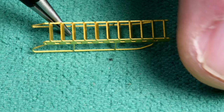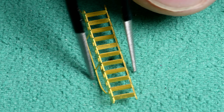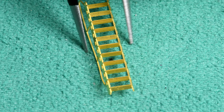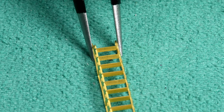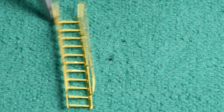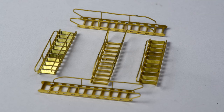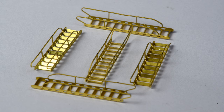Okay. Now I think I should be squeezing these together just a little bit here. It looks to me like the railing should be just a little closer together here. Maybe I should be using my other tweezers for this. Okay, I'm just going to go ahead now and do the other one the same way I did this one. Yeah, that looks pretty good. Okay, let's try not to bend them. Okay, we have all five ladders done now, and as far as I can tell, I've got the treads bent the right way on all five.